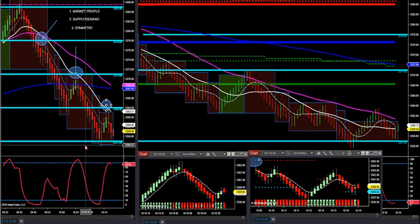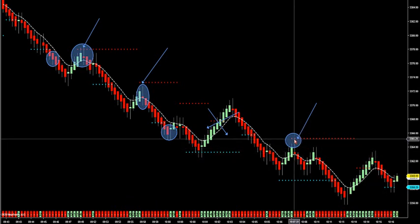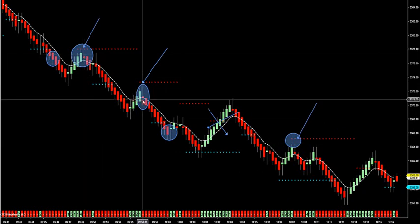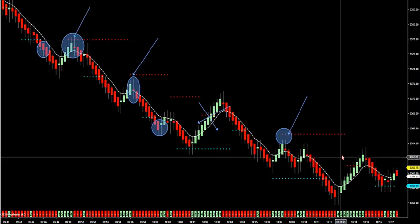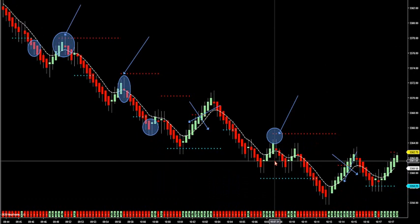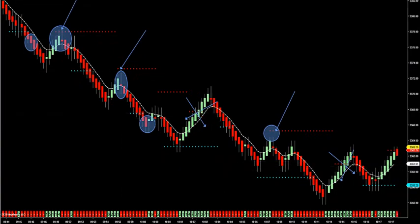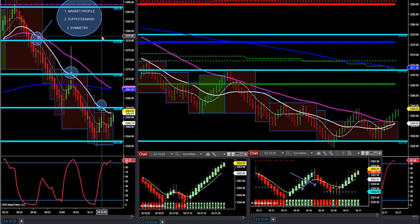We have two demand lines on my smaller time frame. I'll look for an ABC short, a break-retest short. Did this last one have synergy between the SIM dots at 64? No — it closed above my SIM dots. But these three had synergy — three for three when two of my three strategies work together. The auto, when you want two of three strategies to come together, picks those three trades and avoids the no-synergy ones. We're simply looking for break-retest trades off these three strategies — that's all we need to know.